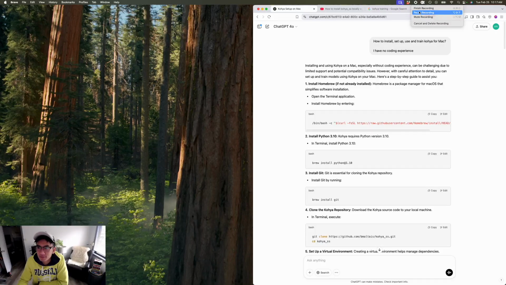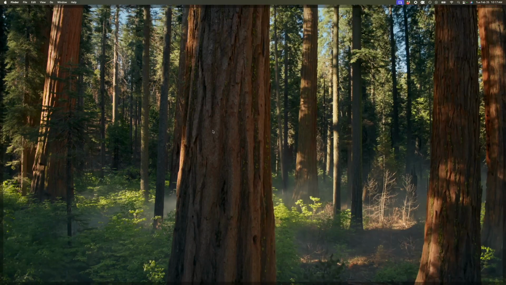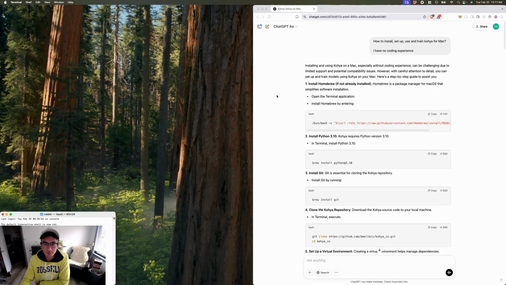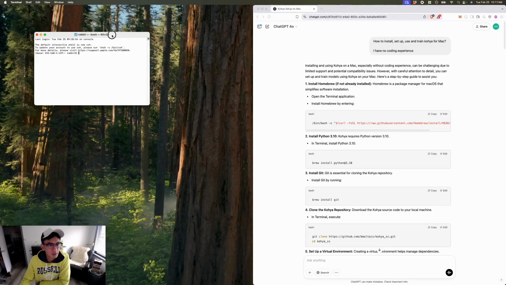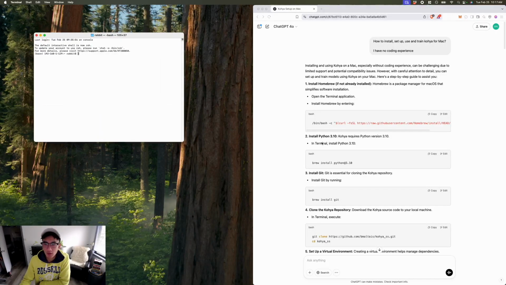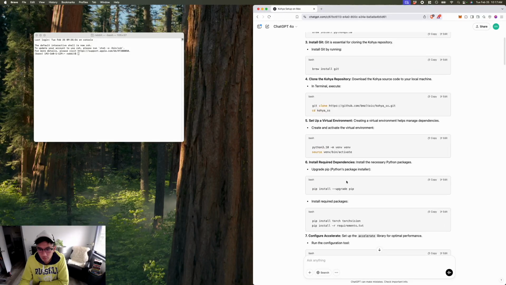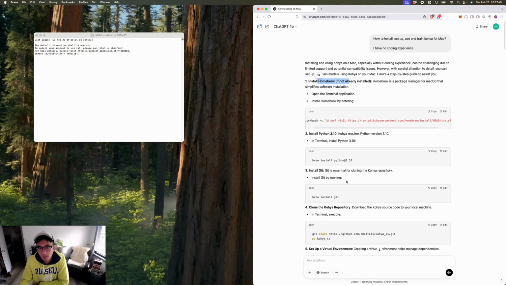Okay, first, when you open up Terminal, here's Terminal. I already have Python and Homebrew installed, so I don't have to copy these instructions. But what happens if I try again? Will it double up?